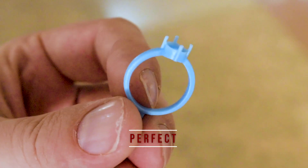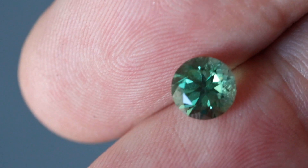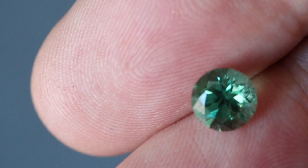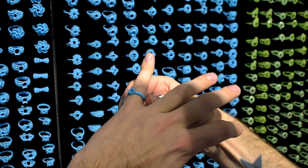So Justin, you've chosen this wax — can you tell me what is it about this wax that appealed to you? So with this cut, it's a round star cut — it's kind of based around an eight-fold design, so I've got an eight-pointed star in there. I was thinking I wanted to do something simple, but when I'm thinking about the prongs and everything, could I get prongs that would kind of match the geometry of the stone? So you're thinking — correct me if I'm wrong — you've got an eight-pointed star and you want something that's related to the number eight?